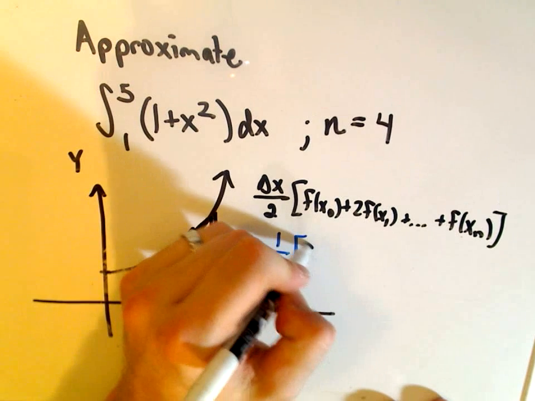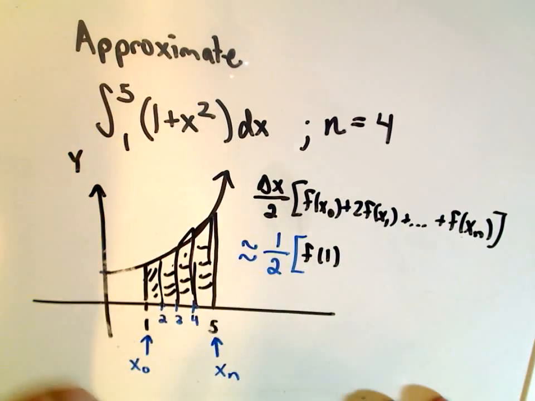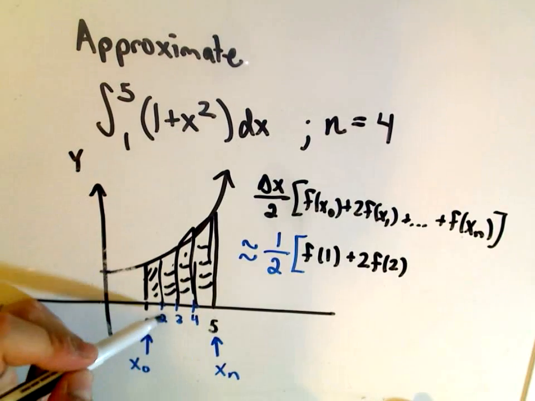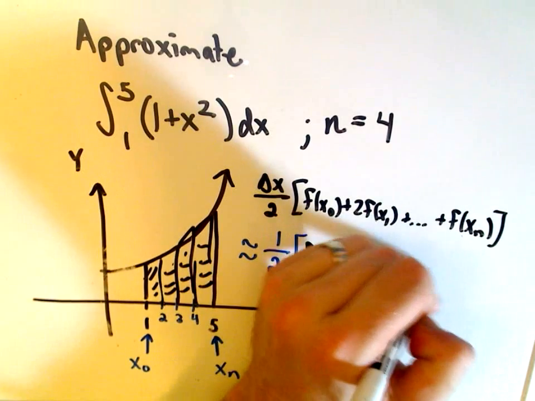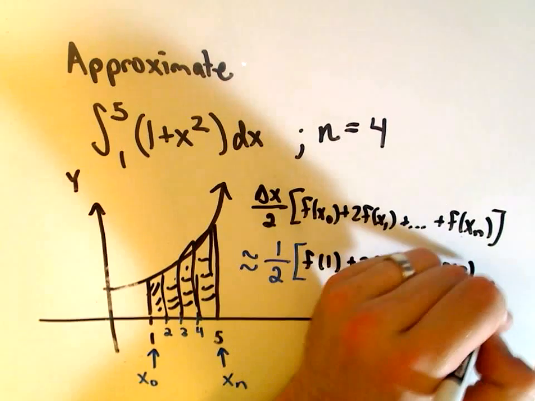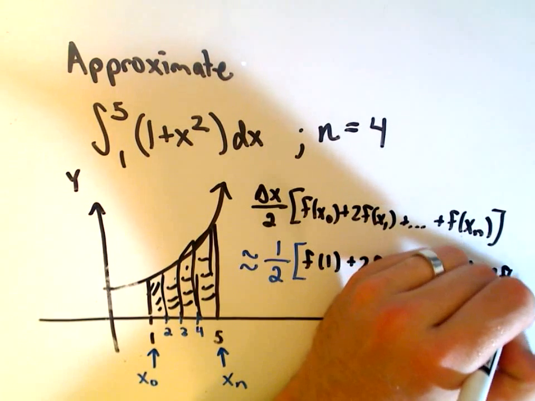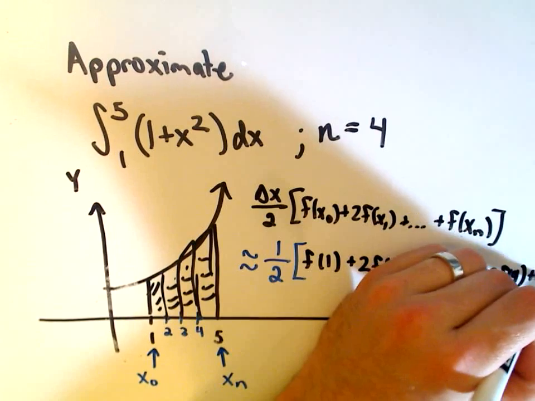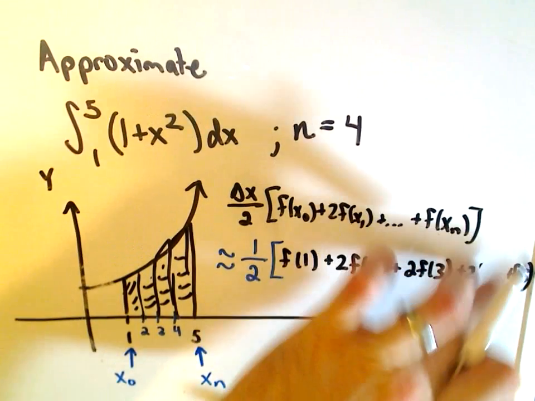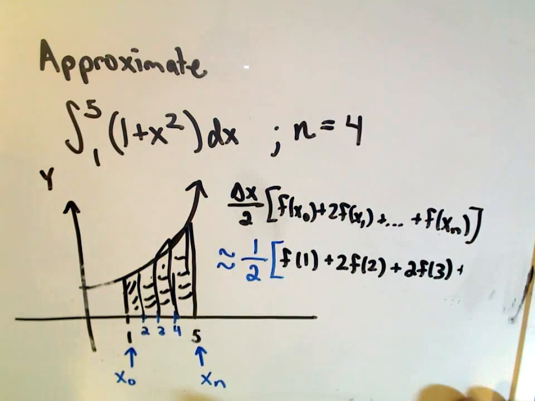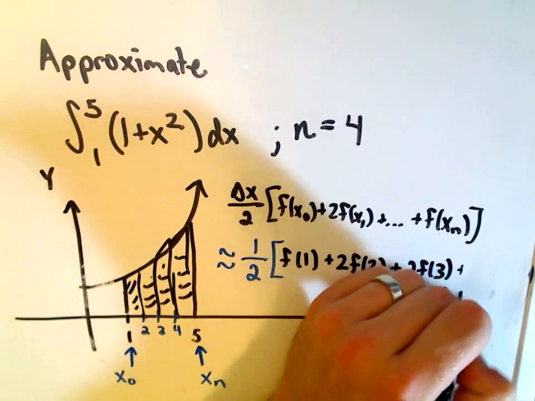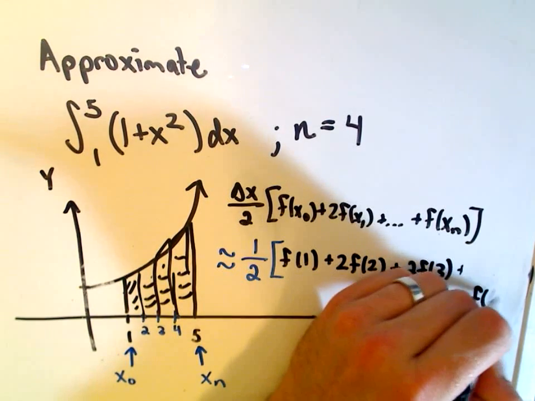So it says we'll get, we have to take f of 1. But then it says we have to take 2 times the value of when we plug in our second point, 2. And then we'll get twice f of 3. We'll also get 2 times f of 4. And then the very last value, f of 5, that doesn't have a 2 in front of it. So I ended up squeezing that in here a little bit. Let me copy it down here. So we'll get 2 times f of 4, plus the last point, f of 5.